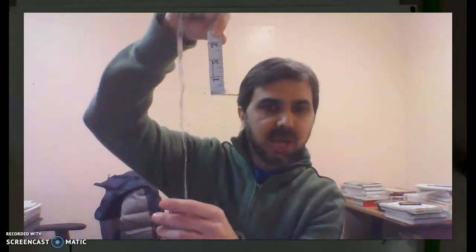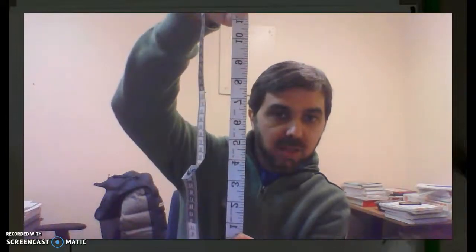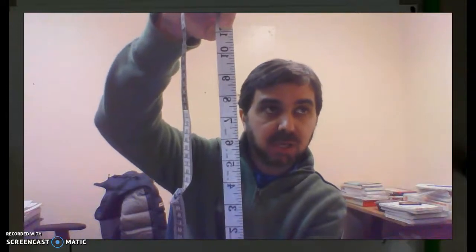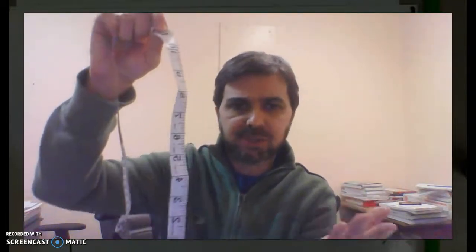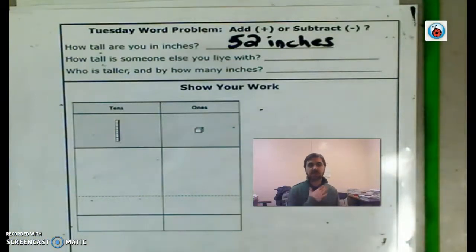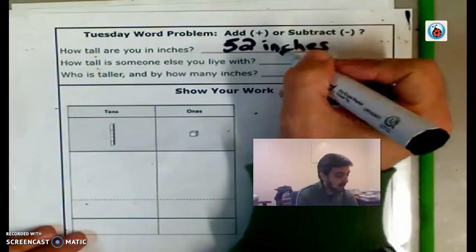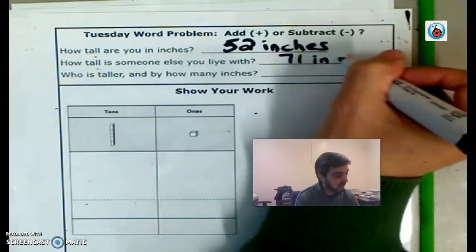Then you want to go up and start at 1 again. So then you would have to do - let's say you're measuring an adult and they are 60 and let's say it goes up to 11. That would be 60 plus 11, which would be 71. So they would be 71 inches. If you're measuring like one of your sisters or brothers, they might be a little bit taller, a little bit shorter. But an adult, like your mom or dad or grandmother, whoever you're with, should be taller. So let's take a look here. Let's pretend like you measure your dad, and he is someone like, he's taller than me. So let's say he's 71 inches.